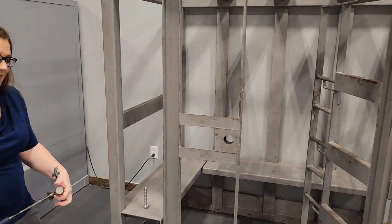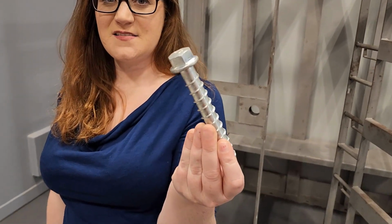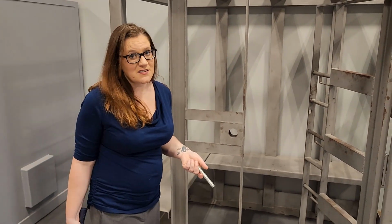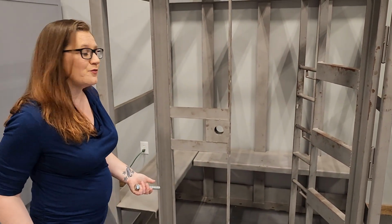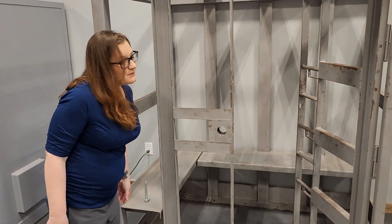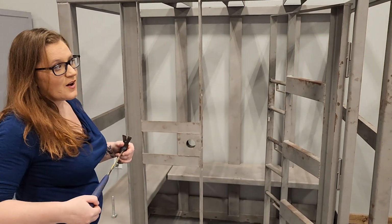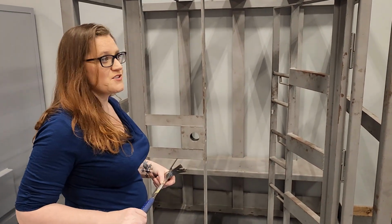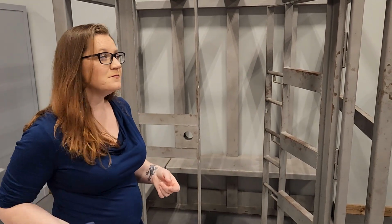All of the storm shelters are also anchored down by us using a 5/8 Simpson Titan anchor, heavy duty. Standard installation usually takes 45 minutes to an hour to install. In, out, you don't have to hear from me again unless you decide to move. And then we can come out and relocate it for you. All of our storm shelters, like I said, they're EF5 rated. So they will protect you from tornadoes, intruders, women with a hammer.